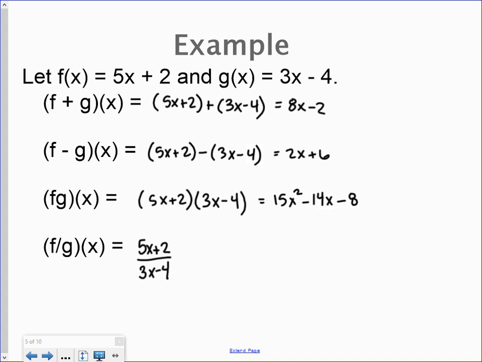Like, I really don't know what to do once I get there, right? The one thing you could try is to factor the numerator, factor the denominator. If they were to share a common factor, you could then reduce it by that factor, just like you would normally do with a fraction. But there's no factor for 5x plus 2 that I could take out of both terms, same for 3x minus 4. You are not allowed to simplify 2 over 4 and make that 1 over 2, because those are not factors, those are terms. 2 is a term in the binomial 5x plus 2. It's not a factor of that binomial.